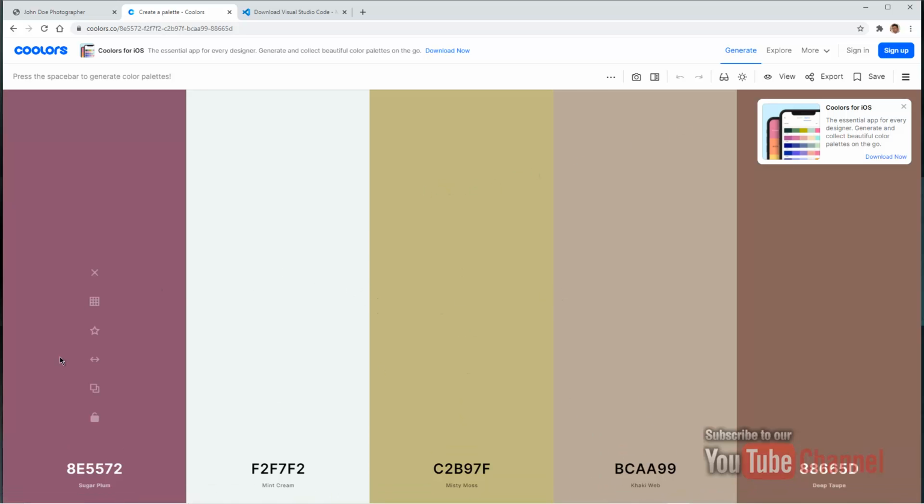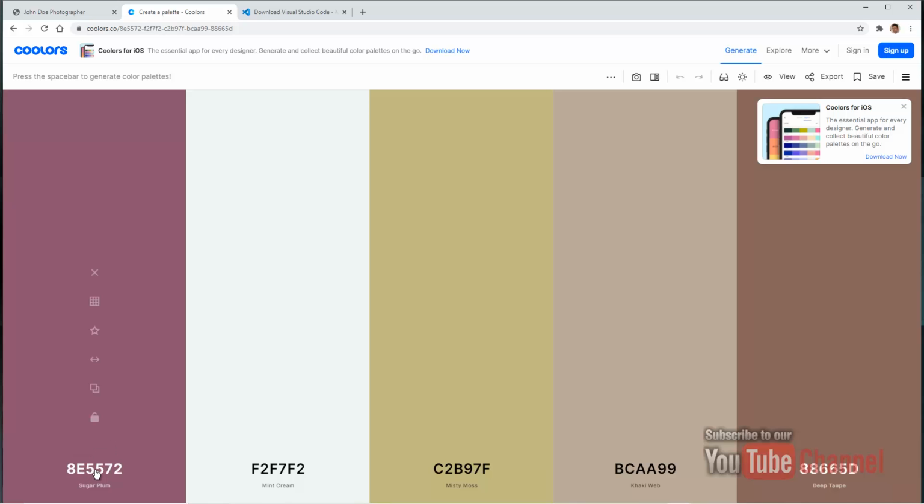Here you can change view shades, save color to favorites, drag, copy hex, and so on, or remove color. And you can drag them whichever way you like.